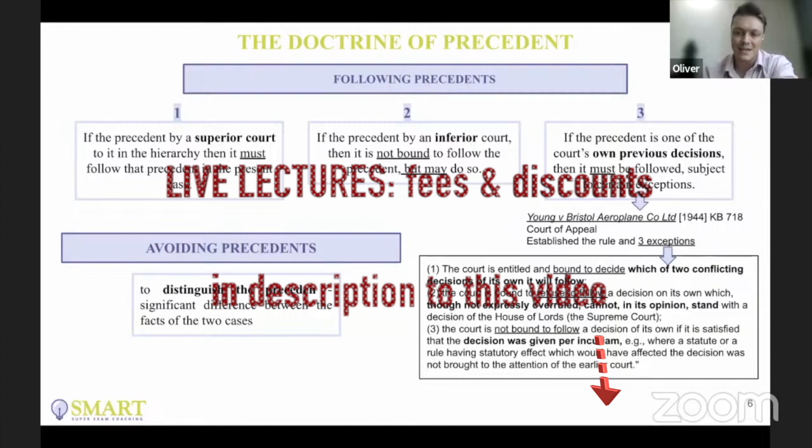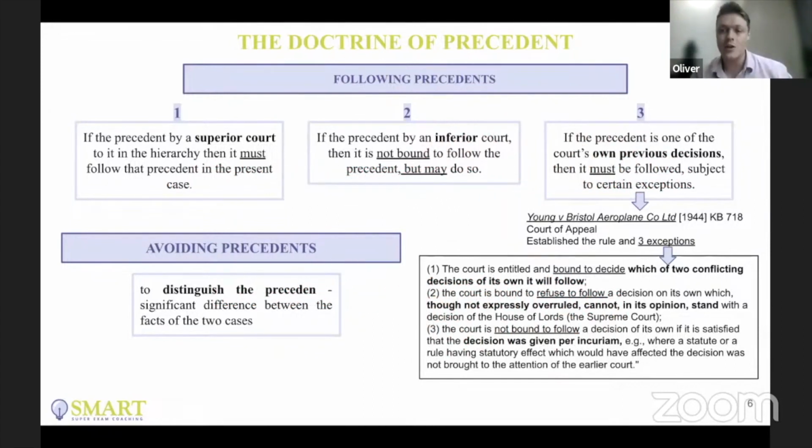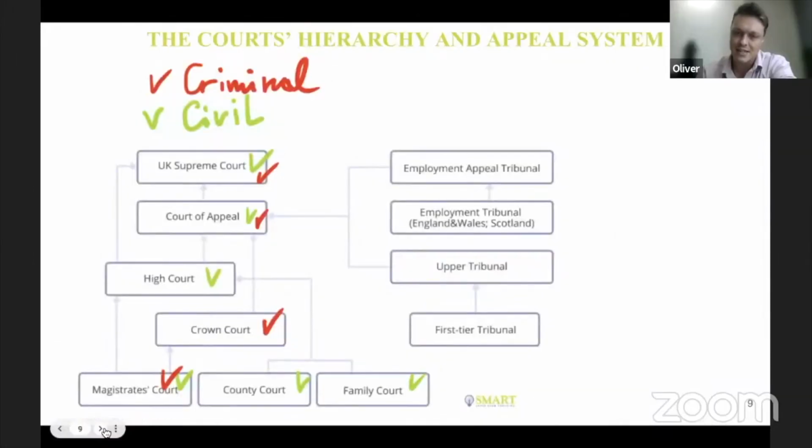We have some exceptions the higher up we go. So at the top, where we have the UK Supreme Court, they are not bound by their own decisions. We follow a rule actually that used to apply to the House of Lords. So the House of Lords at one point, after the late 19th century, were bound by their own decisions in something called the London Tramways Rule. That changed in 1966 when we had a practice statement to say they no longer had to follow their own decisions. The Court of Appeal is generally bound by their own decisions.